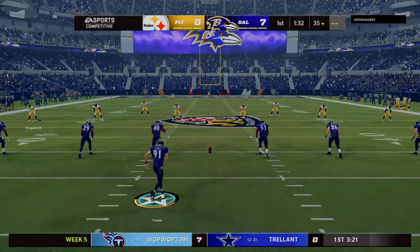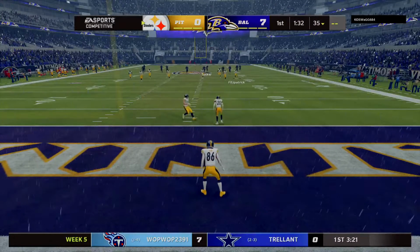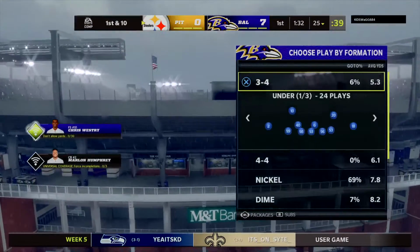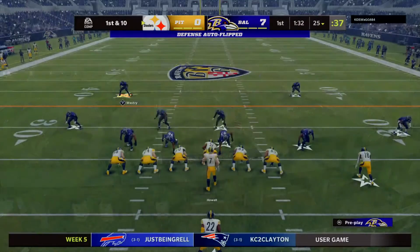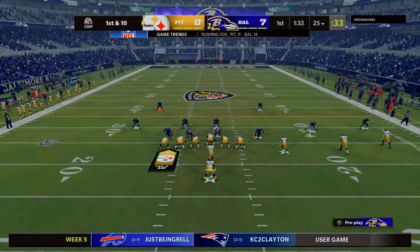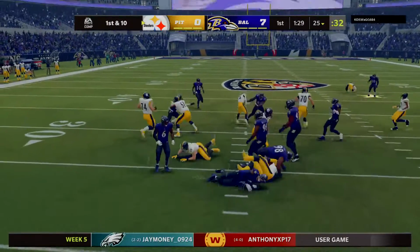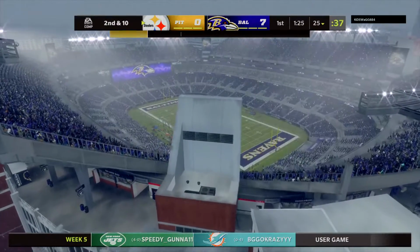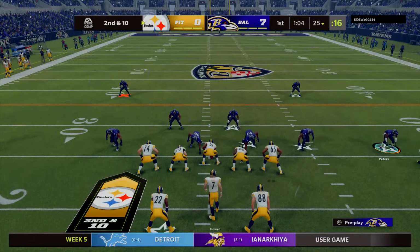So they throw the pick six. They'll get another shot at it now as this one's in the air. And they will not get a chance to return this one as it's through the end zone for a touchback. The Steeler offense here about ready for their next drive. They've shown precious little here offensively thus far as they try again with a first down now. And he's going to be met at the line of scrimmage and taken down. Officially no gain on the play, and it's second down.